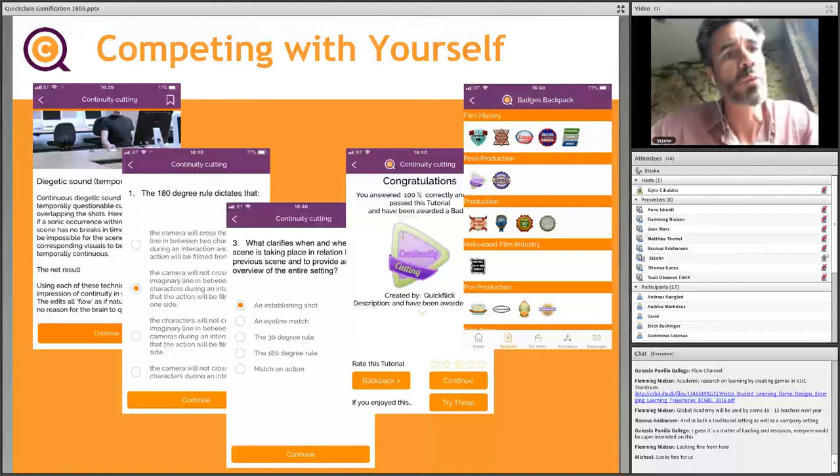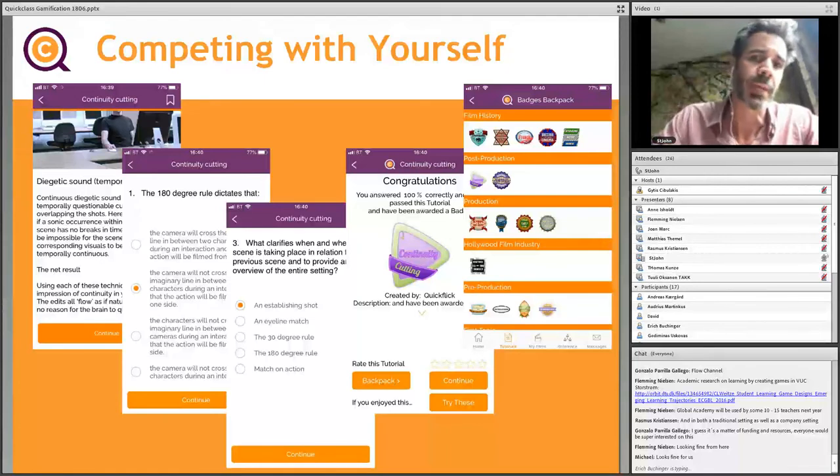And so this works well when institutions we work with, like the British Film Institute or Raindance Film School, have large curriculums that they want to share with students to learn on their own time, because they can unleash the students on this. But then of course, the students and the educator can completely track students' progress through the materials, and it gives them the ability to look group-wide and see which students are racing ahead, which students are lagging behind, and the overall progress on an individual basis of acquiring the learning. The benefit as well is that a lot of the learning can be done outside the classroom when the students are on their own, and then the classroom time can be used for group work.